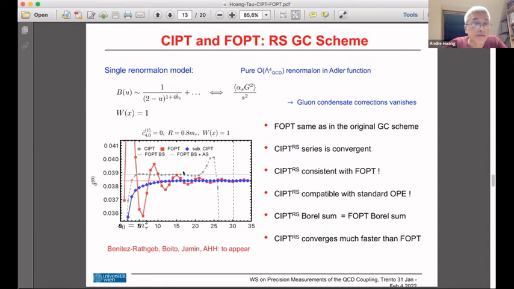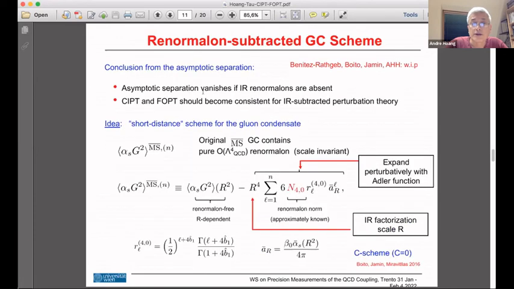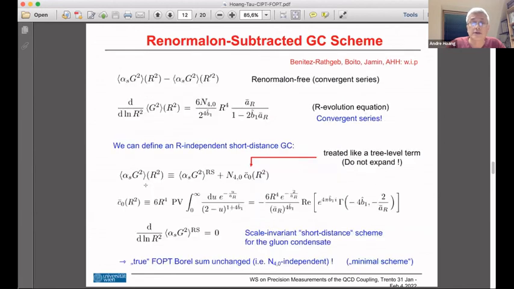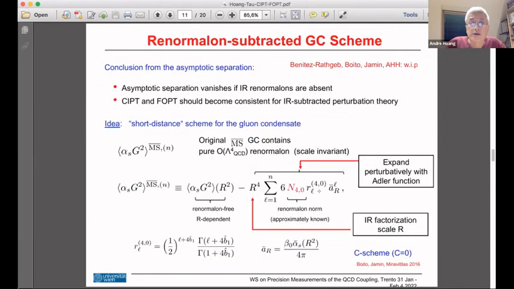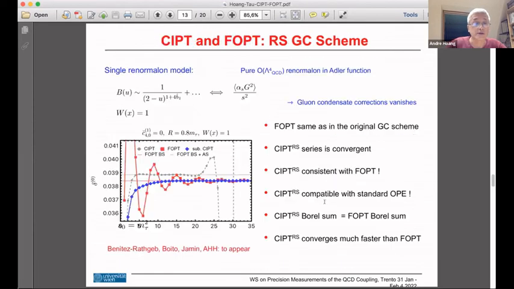But once you do that, actually it turns out that in this simple model, because the gluon condensate vanishes, if you use FOPT, all the subtraction vanishes to any order because it's just real valued. And if you stick it into the contour integral, it vanishes in the same way as the gluon condensate vanishes. But if you re-expand this expression in complex Q square and then integrate in the contour, something dramatically happens. It's not zero. The effect shifts the CIPT back to FOPT. And that clearly confirms that there's something intrinsically wrong with CIPT.